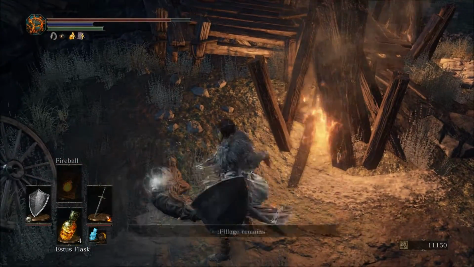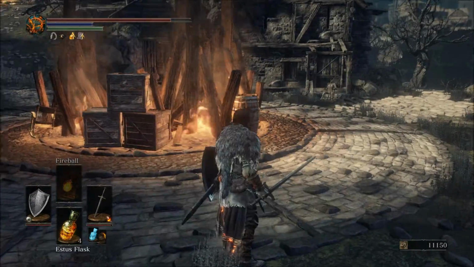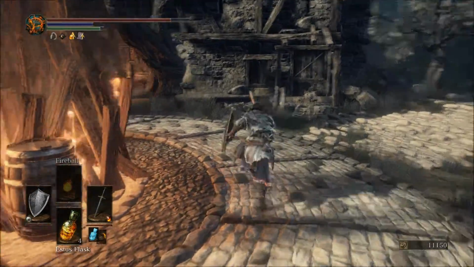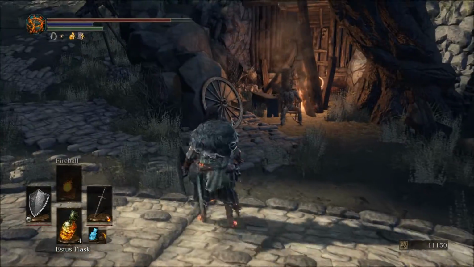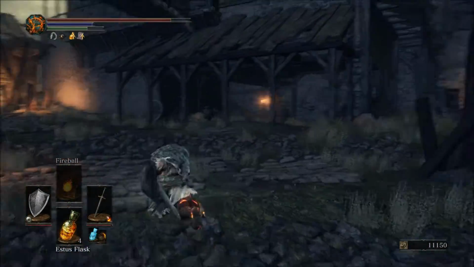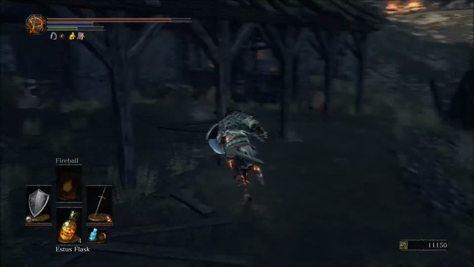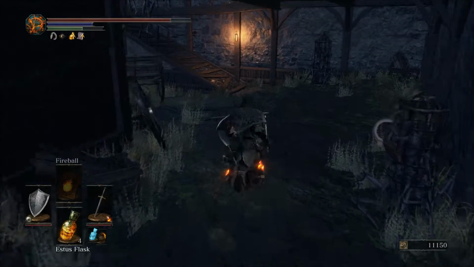And here we find the complete Northern set. Heavy, but quite good, and gives you good frost absorption, actually. So it's good against the frost enemy we just fought. Nothing else over here, so let's go in here.